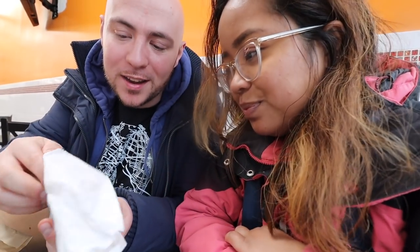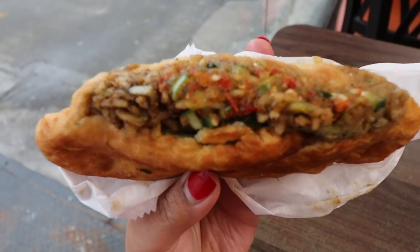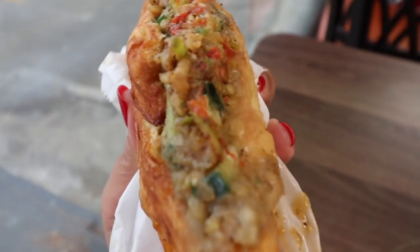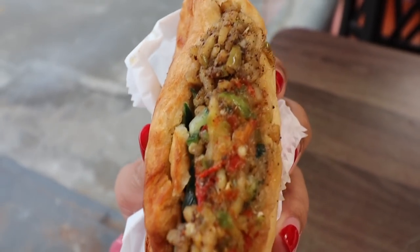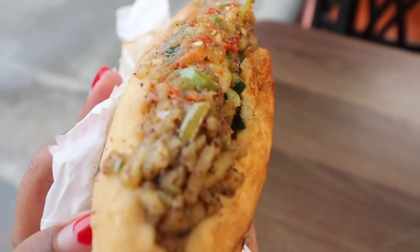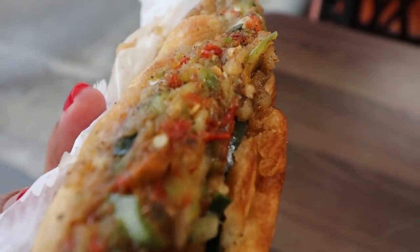Now we got our favorite plain food, aloo pie. See how tightly packed all the ingredients are right there? So you have the chana, the chickpea, the pepper sauce, the tamarind sauce, all together in this fried bake. It's actually stuffed with potatoes, so if you know what a knish is, especially the old school New York street knishes, it's very similar. Yeah. So let's take that first bite.